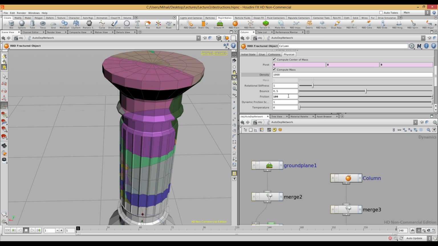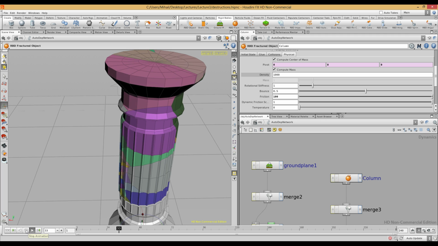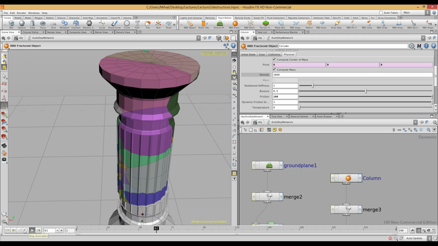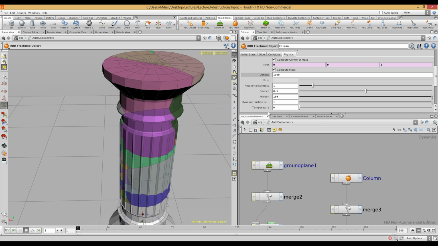Friction is friction. It's a useful thing, for example, if you want to simulate asphalt or ice, you really want to change this parameter. The friction here is static.